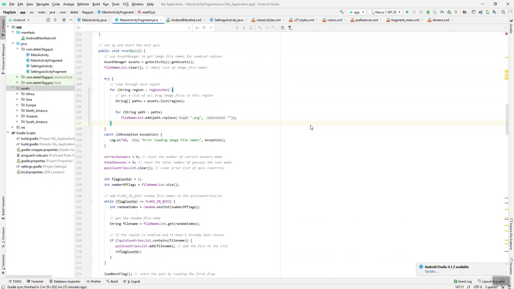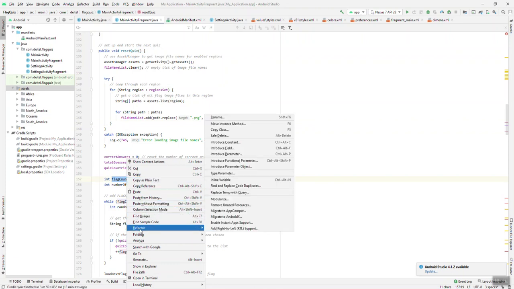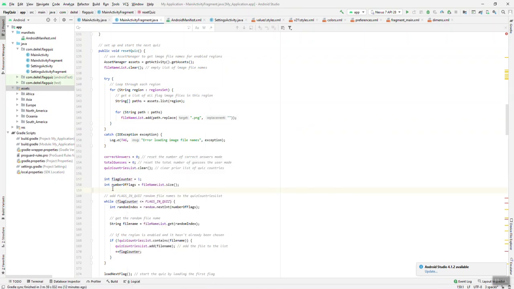So you might be asking yourself, do I need to rename all my variables so they don't say flags? You could. You're not required to, and if you do that, I'd do that last, because refactoring code in that way can lead to some programming errors. But if you do rename your variables, if you right click on them, you can use refactor to rename them. Refactoring allows you a safer way to programmatically change all of those variable name references throughout the program. So you certainly can do that. You're not required to do that. Instead, we really just want to get this thing to work with our programming images.